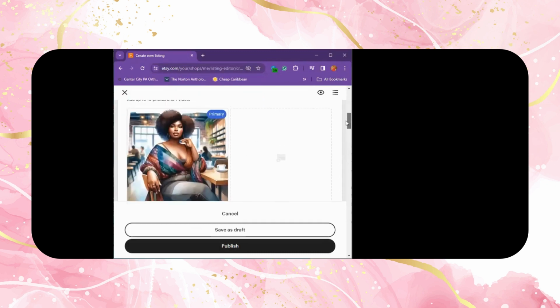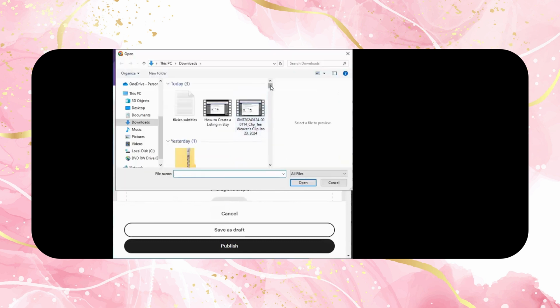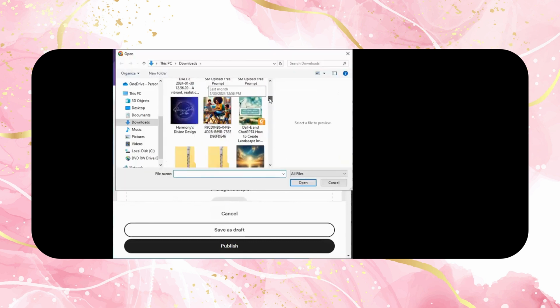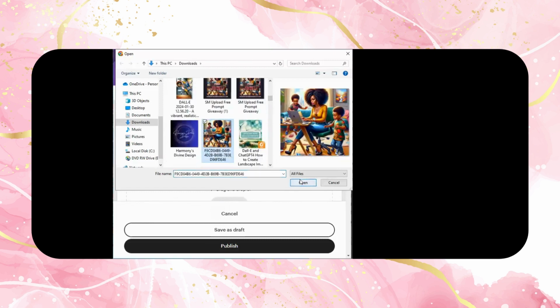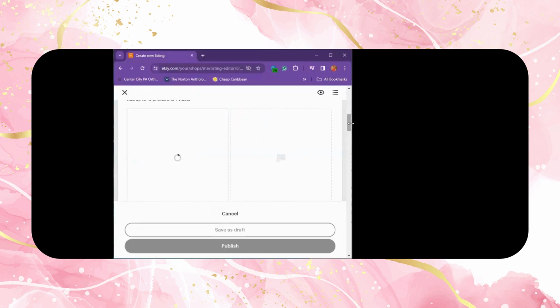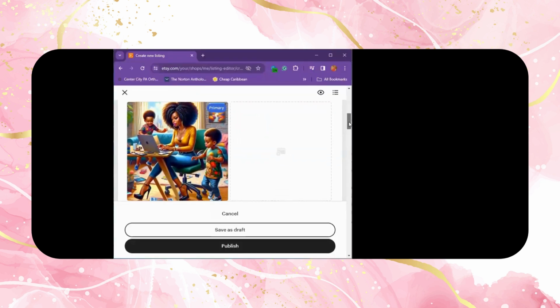So in case you missed it, I'll take it out again because I did do that pretty quickly. I'm going to click add up to 10 photos. So I'll click here. You see it pulls up my folders, my downloads. Going to go ahead, click an image, open. Now, this image that I selected is actually one that is available with our free sign up or our free prompt guide.